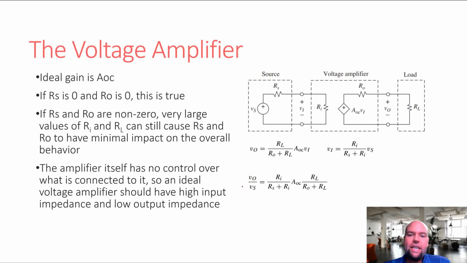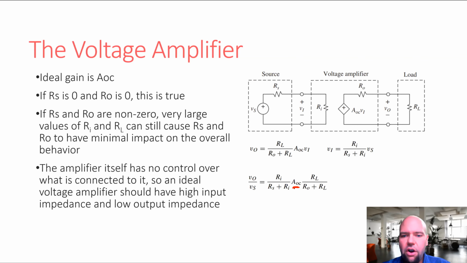Okay, and so let's think about that. We just sort of derived the equation here. We talked about how we derived the equation, but let's start looking at the math of this equation. Keeping in mind that we want our overall gain to be the internal gain of the amplifier, that's what ideally our overall gain of our system would be. Well, mathematically, what does it take to make that true?